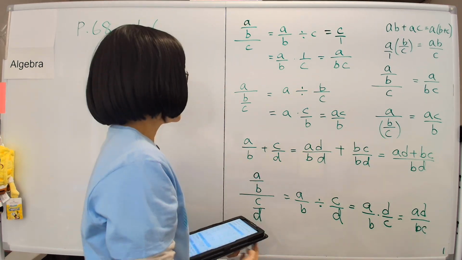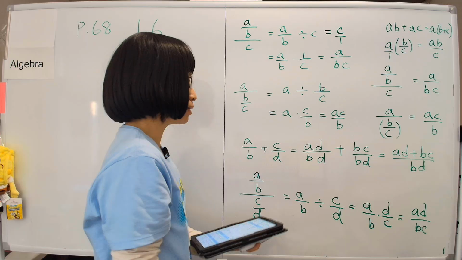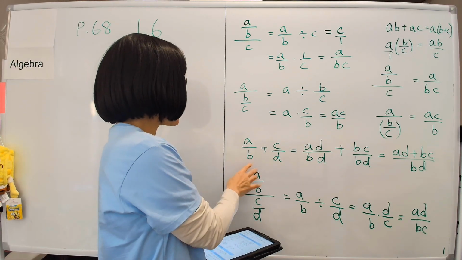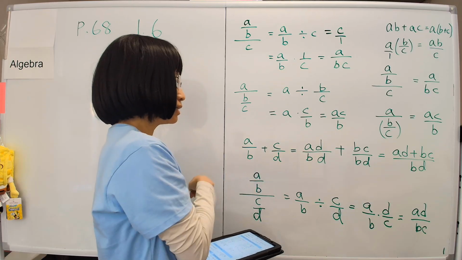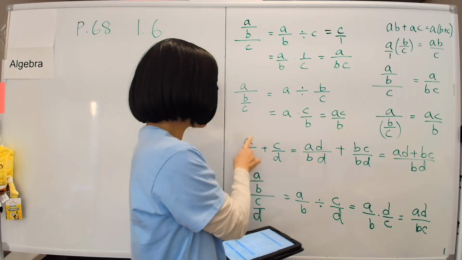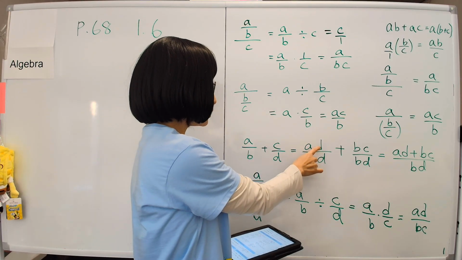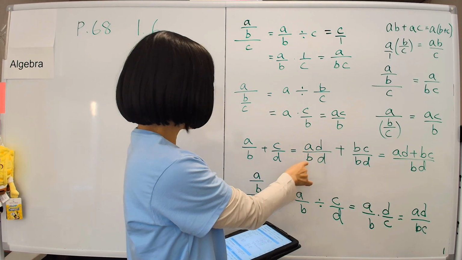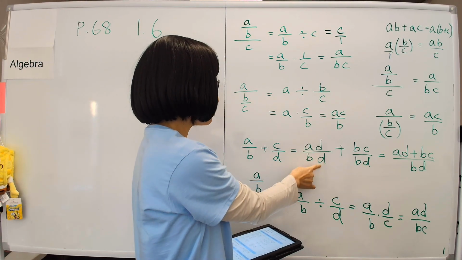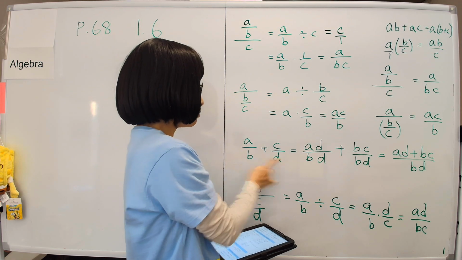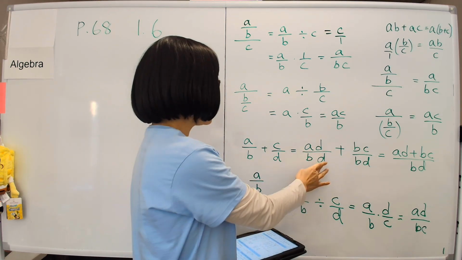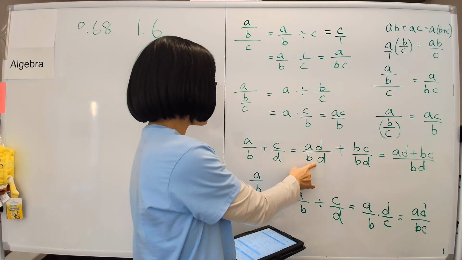The next step is, what if we have two fractions added together? To add fractions, what we do is get a common denominator, which we do by the principle that we multiply each fraction by the other denominator. Here's the other d, so we multiply them together on top and bottom. So then a over b now becomes ad over bd. Well, d over d is just 1, okay? So nothing's different. This is the same thing.